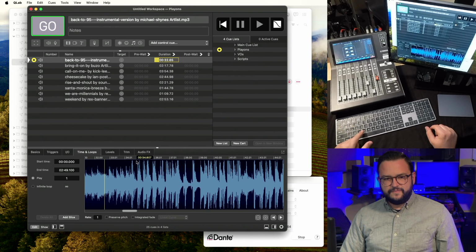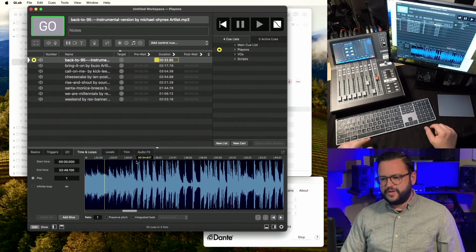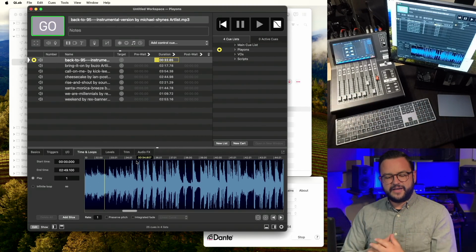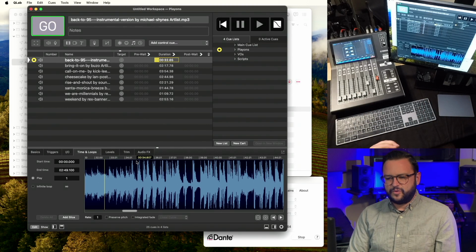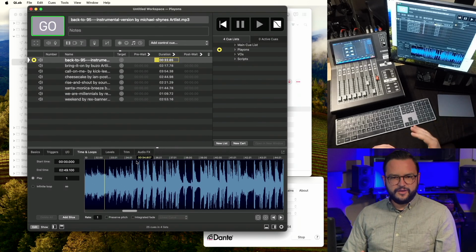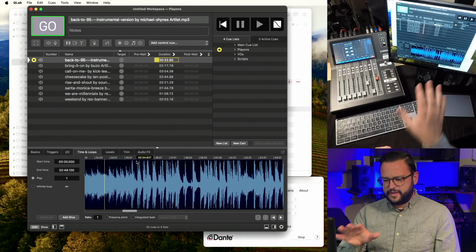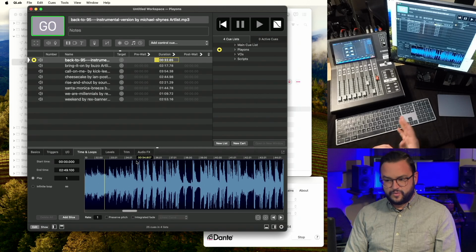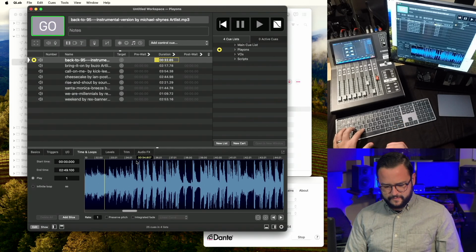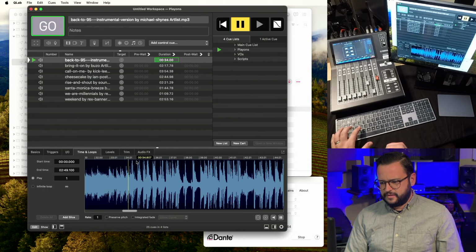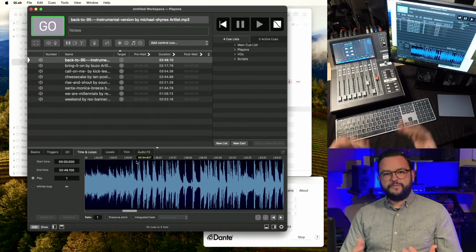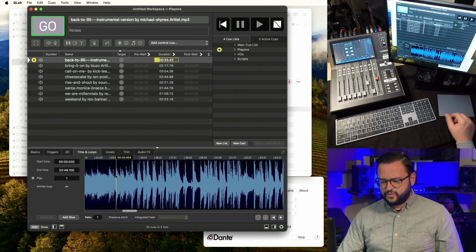And the advantage of using the V key instead of the spacebar is when you hit the spacebar, QLab advances to the next cue because it's running through your cue list in order. But right now, we're not trying to play the cue list in a show. We're trying to just control the editing function of this one cue. So V. Hitting S will fade out, or hitting S twice will stop immediately.